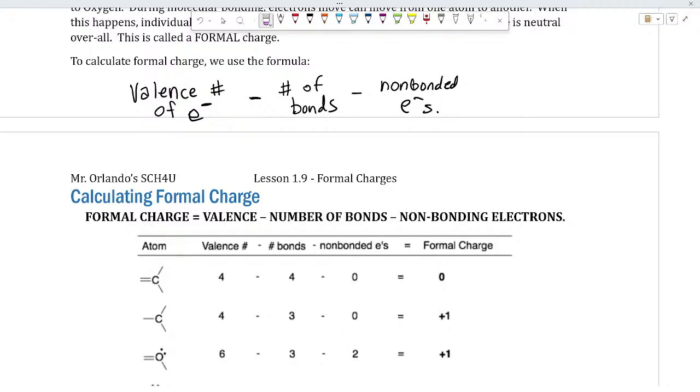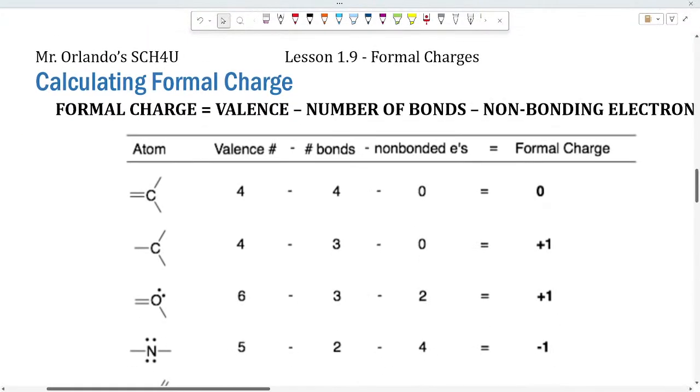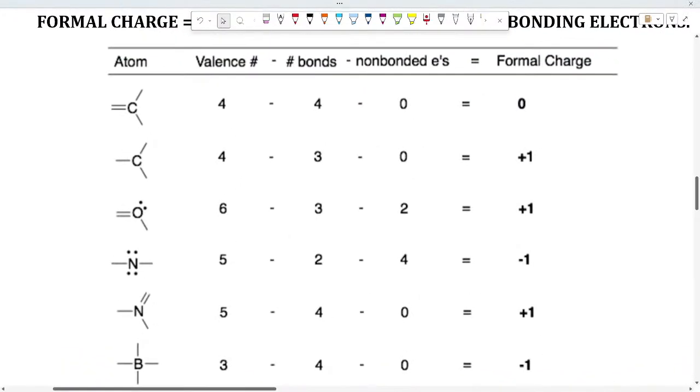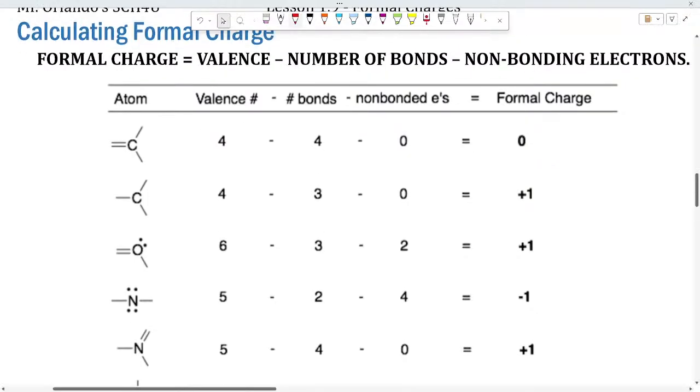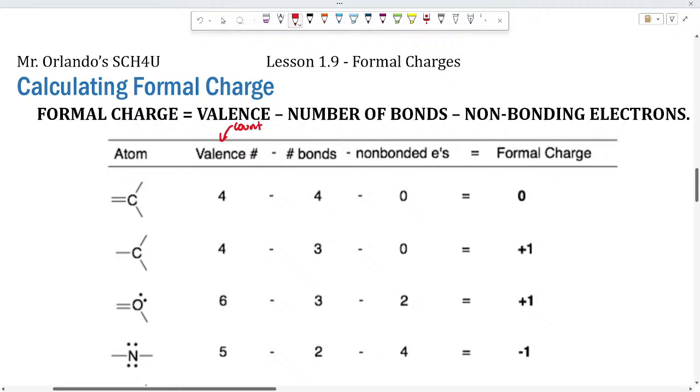Okay, so let's take a look. Just some examples here. In this case, it's carbon making how many bonds? 4 bonds. Okay. So if we were looking at this, we'd say carbon has a valence. This is just its normal number of electrons, right? This is the count from the left on the periodic table, right? This is like the expected number of electrons. So if you look here, we know carbon normally has 4 electrons.